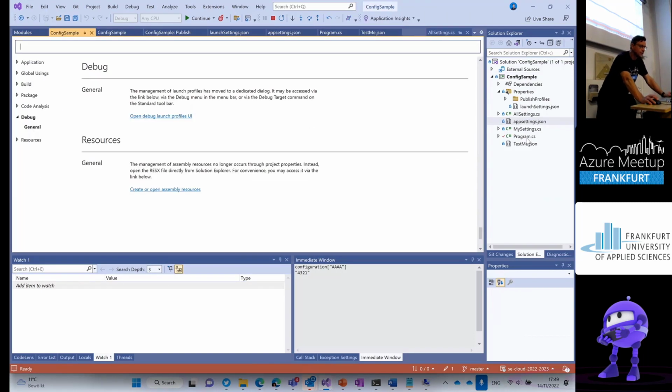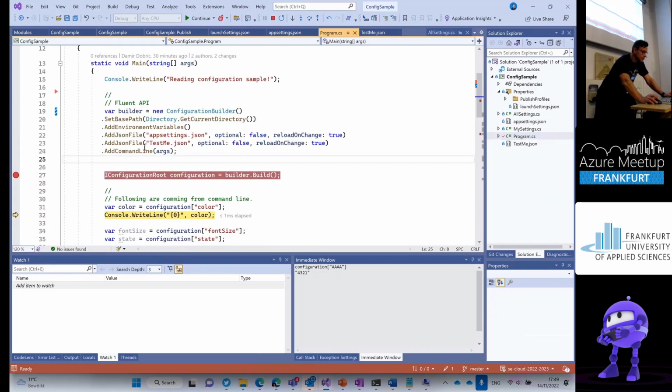Why is that more important? It is not in general, it's just in this case. The last one is the most important one. This one overrides this one, overrides this one, overrides this one, and this is how it works. If you want the JSON settings to be more important, then we put the JSON settings as the last line. That's it. You decide that.